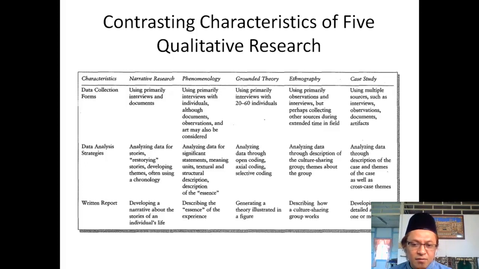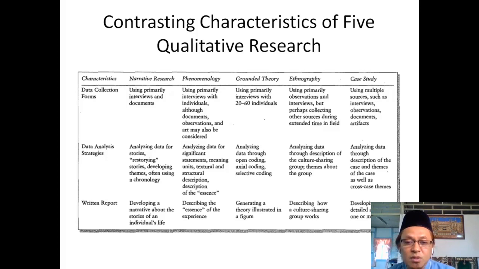How do you do data analysis? Okay, across these five different types of qualitative research, it is very common that you have to analyze the data after each and every time you interview or collect data. There are different strategies for analyzing the data, and different terms are being used. Some call it thematic analysis, and some use content analysis. Basically, the responses that you obtain, you have to transcribe and then analyze. So it's up to you. You may use content analysis, you may use thematic analysis, but the terms used across these different types of research may differ.